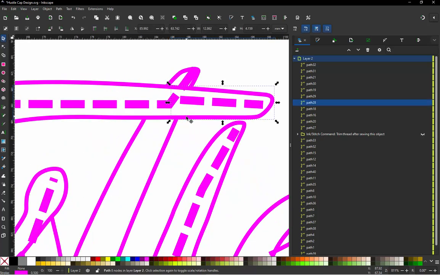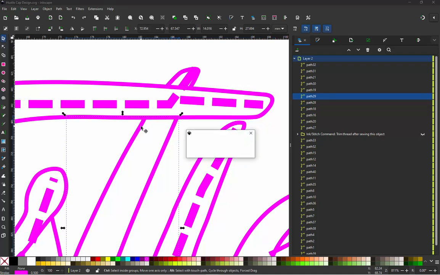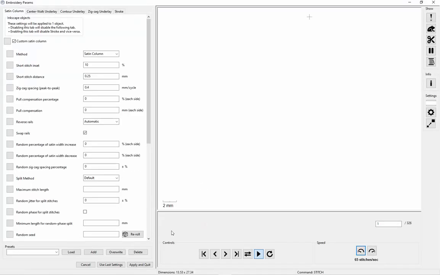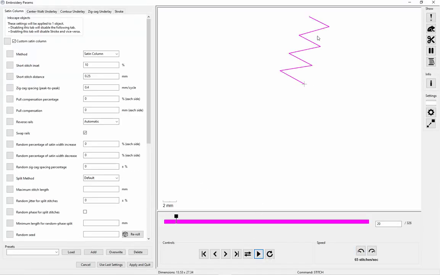Oh, right here. So where this is stopping and this is starting, this column here just needs to start on the right. It's currently starting on the left. So let's pause that. You'll see here, see how it's starting on the left and coming to the right. So we need to do that opposite.